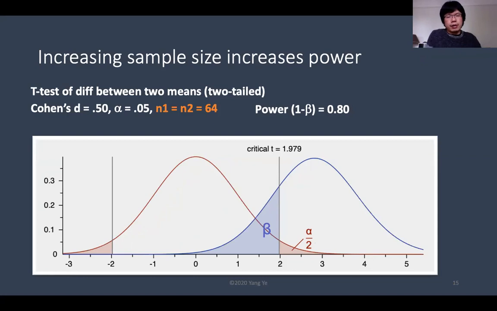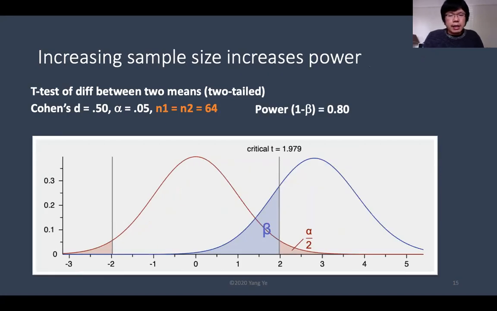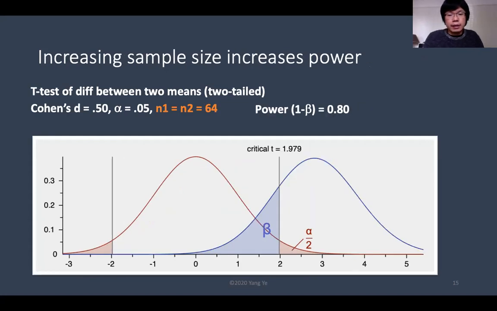first of all, the two distributions that are depicted there are further apart compared to the previous one. And the second is that now our power has increased. Now, the reason that the two distributions become further apart is because the standard deviation or the standard error for these has decreased due to the increase in the sample size. You can think of it that way, right? Roughly. So you can see that increasing sample size will improve our statistical power, so making our studies more likely to replicate.